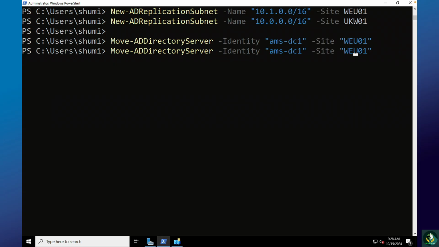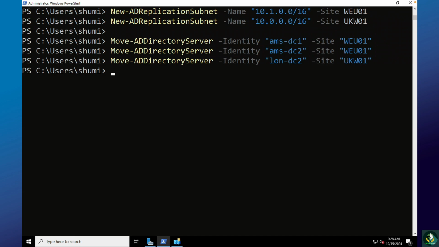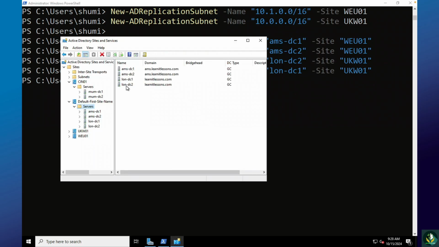And we'll repeat this step for AMS DC2, and we'll do the same for LON DC2, but we'll move it to UK West 01. And we'll do the same for LON DC1. Let's double check it in our GUI window.